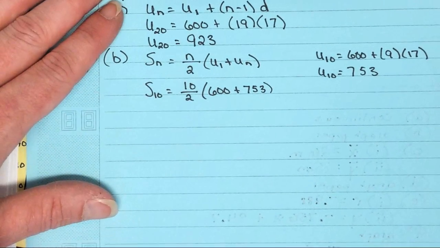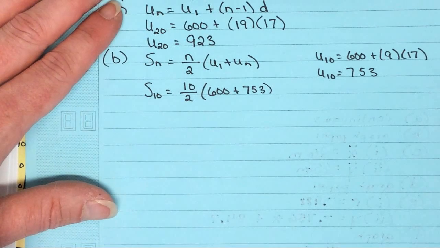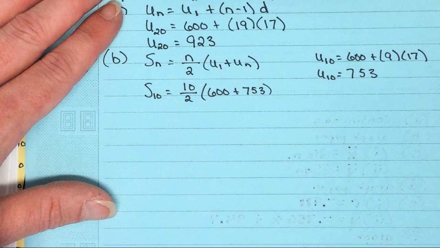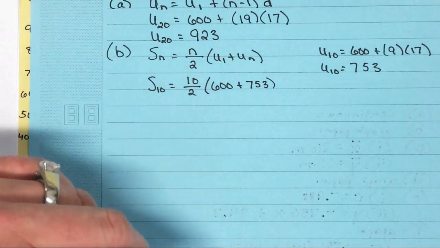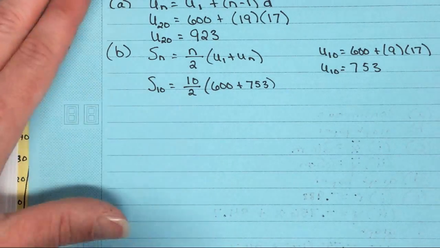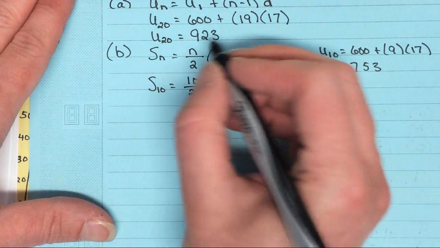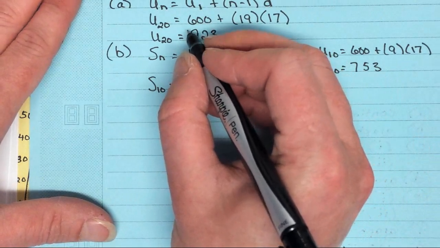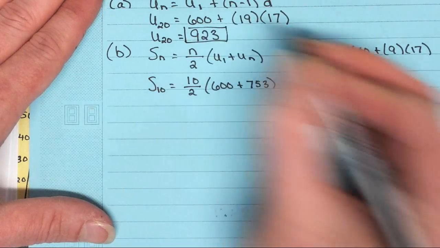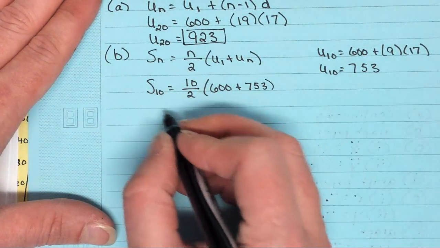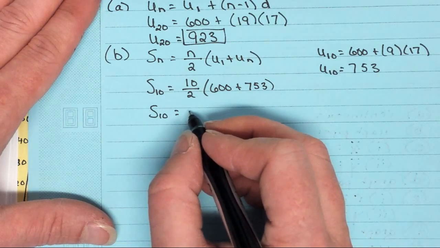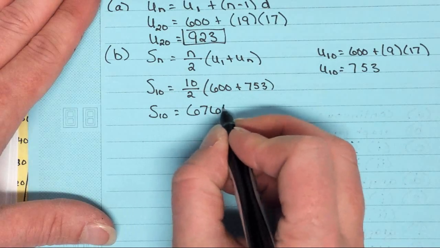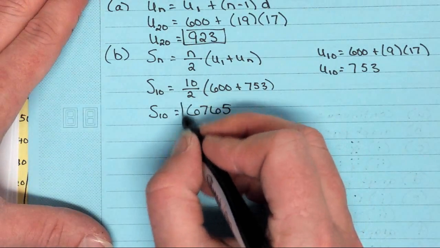Now, could you have listed out the first 10 terms and added them up? Definitely. You definitely could have done that. They would not count off for that. It's a little bit more work than you need, but now one thing you might want to do, they don't ask you to, you're not required, but maybe box answers on this one. What is the sum of the first 10 terms? 6765? And since that's exact, I would just leave it exact. Okay.